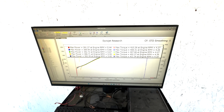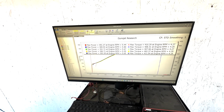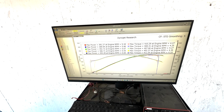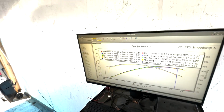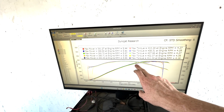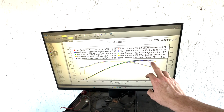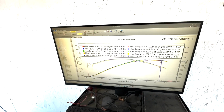All right, so after that pull, we actually managed to come back to 411 and 393 wheel HP. So we're actually doing something right, because we're making more power now on a hotter motor than when we were on a colder motor, which is generally what you want to see. You can see that our torque line and our HP line are flat. This cam is not really losing power after 5,400 RPMs, which is where most of the 5.7s lose their power. So it's actually keeping that power longer.